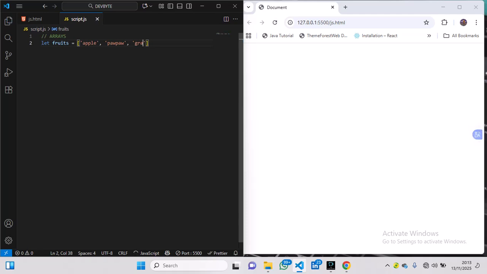Now we've declared an array that holds three fruits.